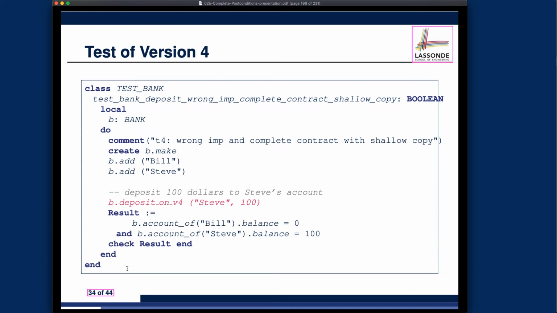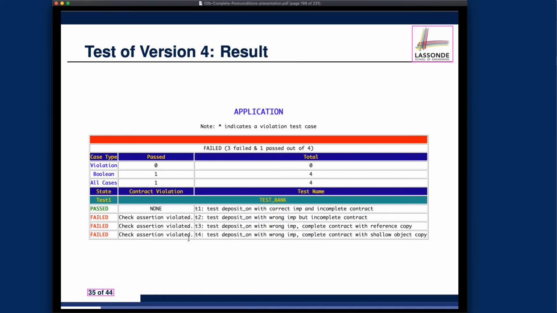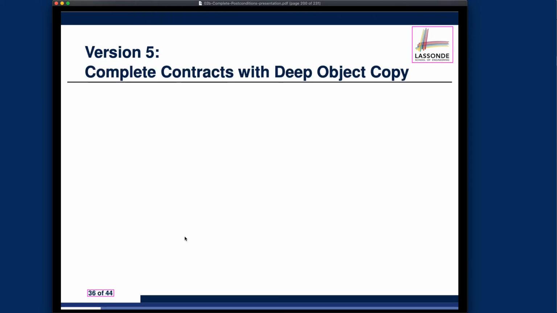Now if you try that over here for version number 4, you will only see that no postcondition violation will occur when you call this feature. You only see this particular assertion be false because Bill's balance has been unexpectedly modified to 100. So you will still see that for version number 4, no contract violation has occurred, but your customer is very unhappy. The supplier is not being blamed. Finally, let's look at version 5 very quickly.